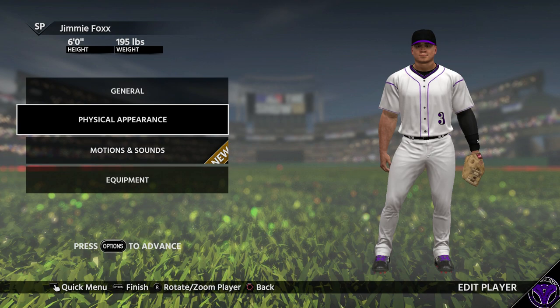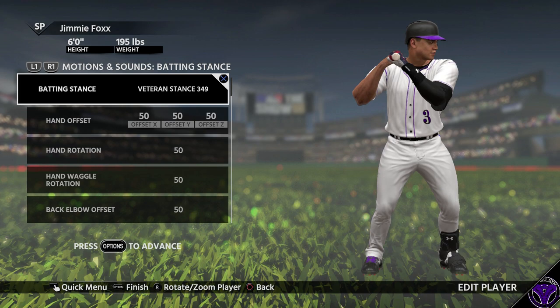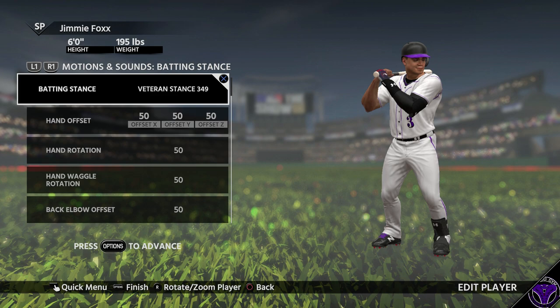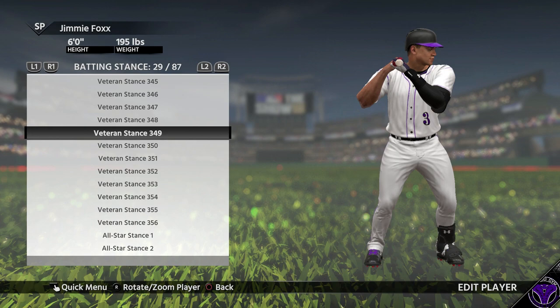So basically what this video is going to be about is the motions and sounds. What I ended up doing with the batting stance creator, it feels like it just reset my batting stance creator. The real life Jimmy Foxx is much more exaggerated, down over the shoulder. I'm not going to save any changes, but it's more like in here. So what I did was go through every single batting stance and I found the one that most fit Jimmy Foxx.